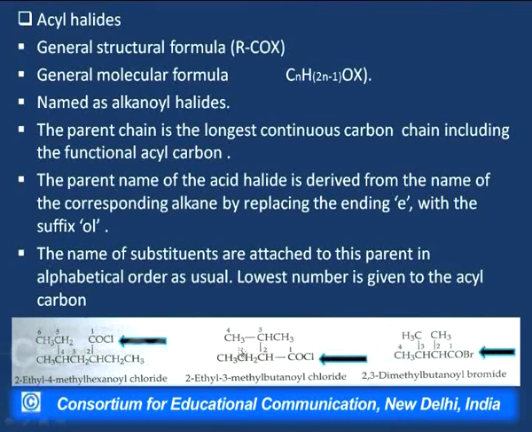Similarly, in the next carbon, again in the next chain, I could have taken the straight chain as the parent chain. But here again we've taken a branch chain as the parent chain, because in the branch chain we have two substituents. One is methyl and the other is ethyl. So while naming this compound, please remember the root name will become butanoyl chloride, and the substituents are at the second carbon, which is ethyl, and the third carbon, which is methyl. So the name will become 2-ethyl 3-methyl butanoyl chloride.